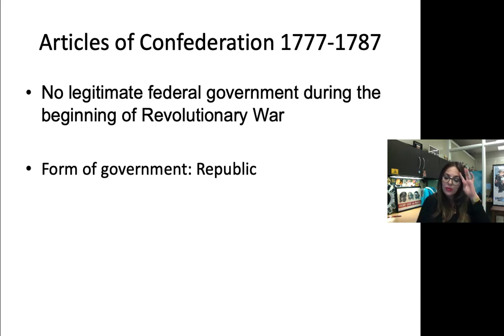Now, the Articles of Confederation is relatively short-lived. Notice how it goes into effect 1777 all the way up to 1787. Okay, so this is our nation's first attempt at government. Okay, needless to say, it doesn't work out, but we're going to talk about the reasons why in a minute. Okay, so they're doing these things. The Continental Congress is acting on whose authority, right? And so the Articles is an attempt to legitimize what they're doing.